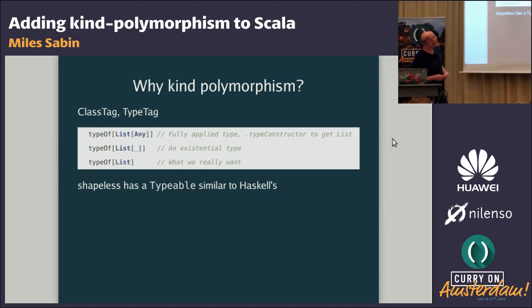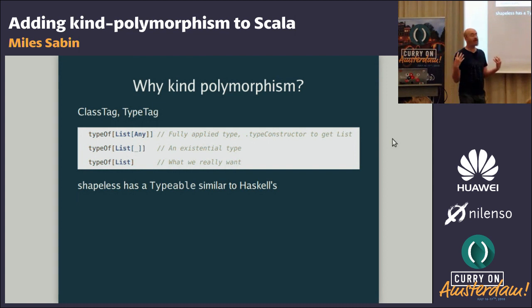In the Scala case, you can see here what you actually end up doing, because in standard Scala we don't have kind-polymorphism. What you end up doing with things of this sort is artificially plugging the holes in some way or another. So, for example, to get hold of the reified type of List, you start by just stuffing something in the hole, Any, for example.